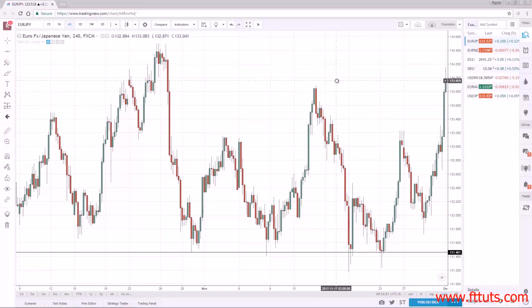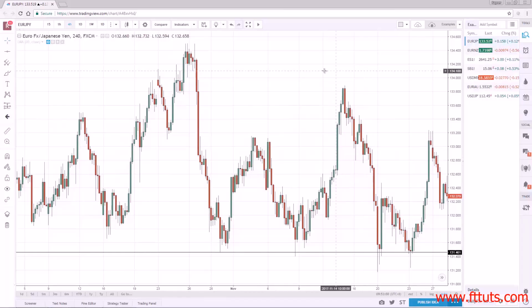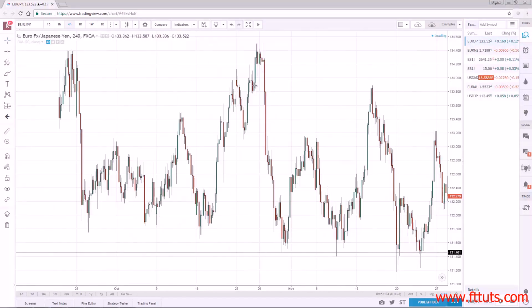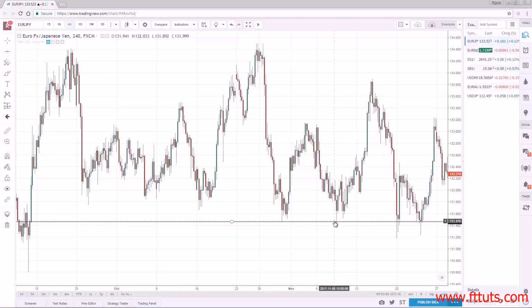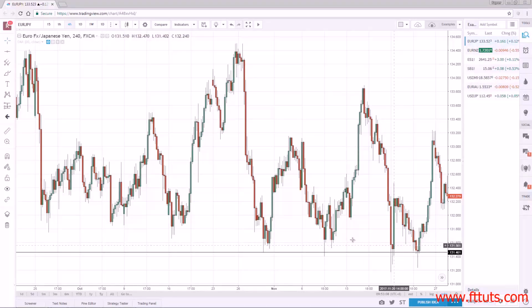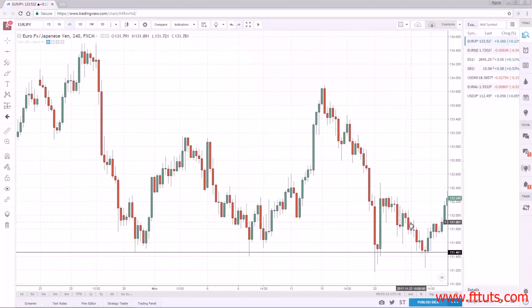So with that said, let's have a look at a few more examples and run you through how to actually define price rejection. So you can see over here, this is a very obvious support level. You can see that we have this false break of this area of support. So I know this price rejection is very obvious, but let's say, for example, it's not too obvious to you. So what can you do?